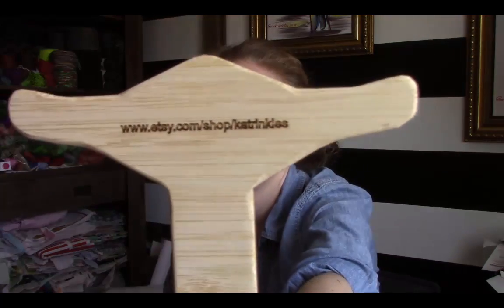So for finishing your yarn, the materials you will need are a niddy noddy. Basically you need something to wrap your yarn around. You can use a chair, or your forearm. I've seen videos where people wrap it around their bicep and then their hand. I use my Katrinkles one yard niddy noddy. They come in two yards, and I don't know if Katrinkles sells them in two yards, but you can even make your own out of a PVC pipe. Or you can use a reel, like those re-skeiner machines. It's basically a swift, but upright, and it kind of looks like a Ferris wheel. You just need something to wrap your yarn around.